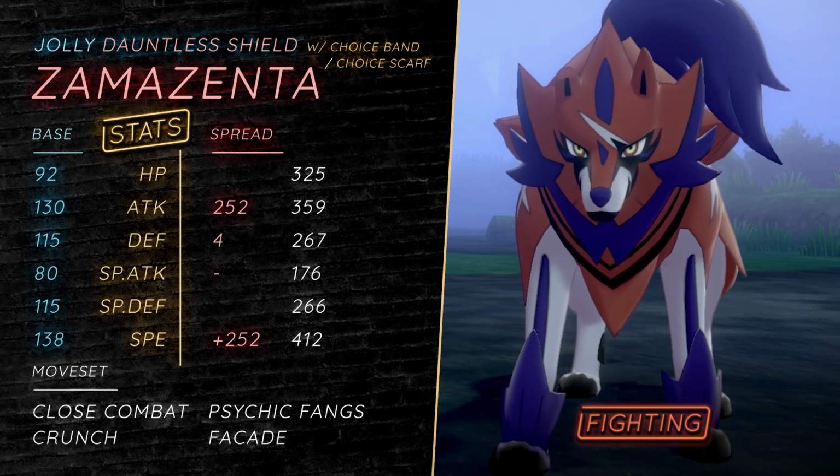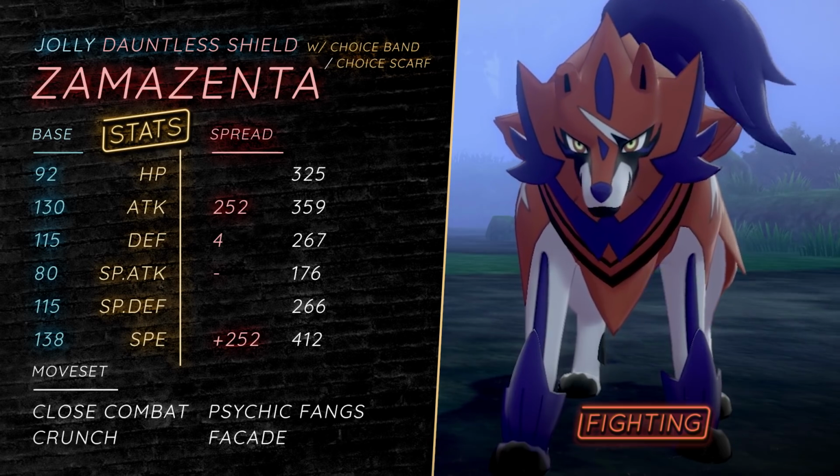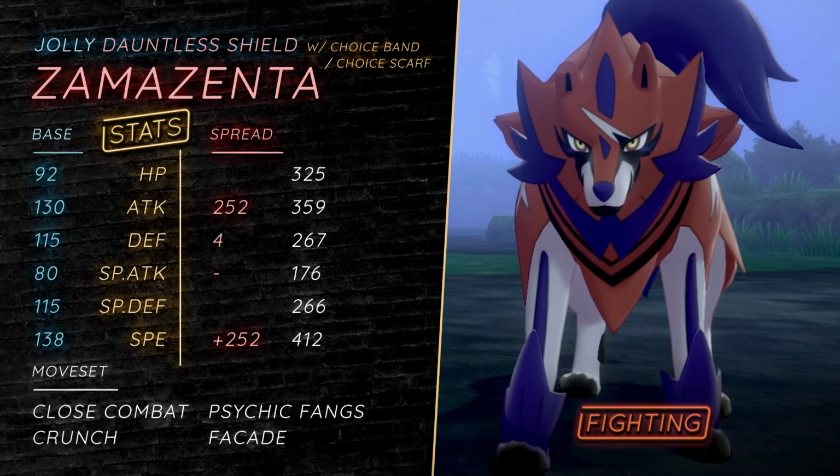I do like a lot that with a Jolly Nature, you do outspeed Eternatus. So I do like Jolly a lot, but this thing can run Adamant as well. But again, I feel Jolly is just better.